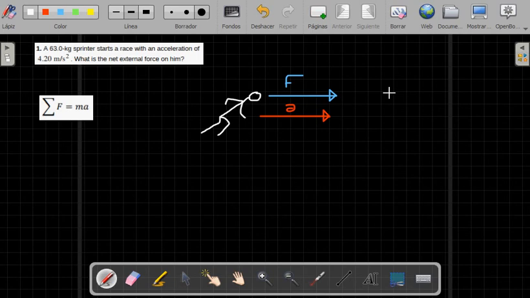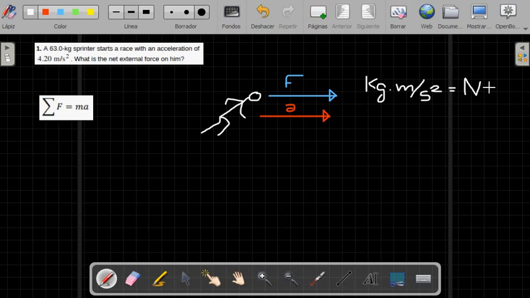First of all, as you can see here, we will have the mass and the acceleration multiplied by each other. Vamos a tener la masa y la aceleración multiplicadas una con la otra. For that, we will need to multiply the kilograms of the mass by the meters per square second. So, what is that going to be? Well, it has a unit. Kilograms times meters per square second is equal to Newton. Kilogramos por metro sobre segundo al cuadrado es Newton. Newton is the unit of the force.